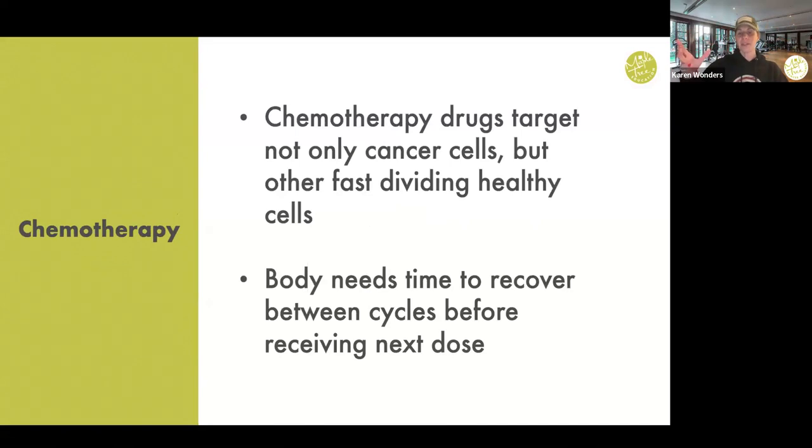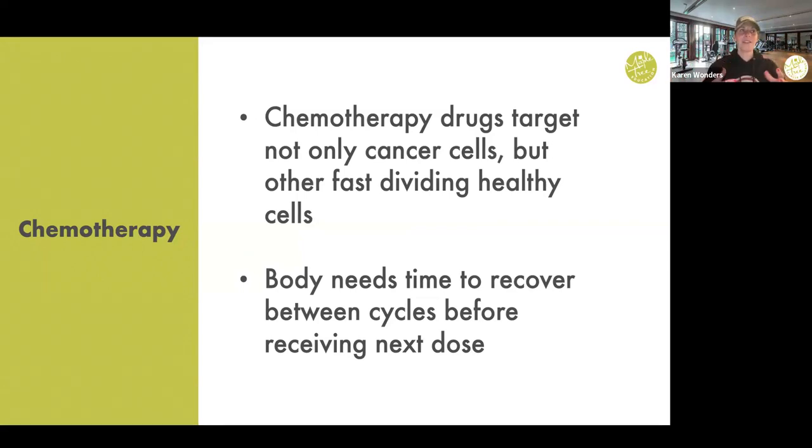It's important to keep in mind that chemotherapy cannot tell the difference between a cancer cell and a healthy cell. It's programmed to go into the body and identify a specific cell that's in a specific stage of cell division. If you're interested in learning more, go back to that cancer biology webinar that I did back in week 2. I believe that was February 20th. It goes through basically what the cell cycle is and how chemotherapy can go in and target those specific cells in that specific cell cycle. And it can't tell the difference between a healthy cell and a cancer cell.